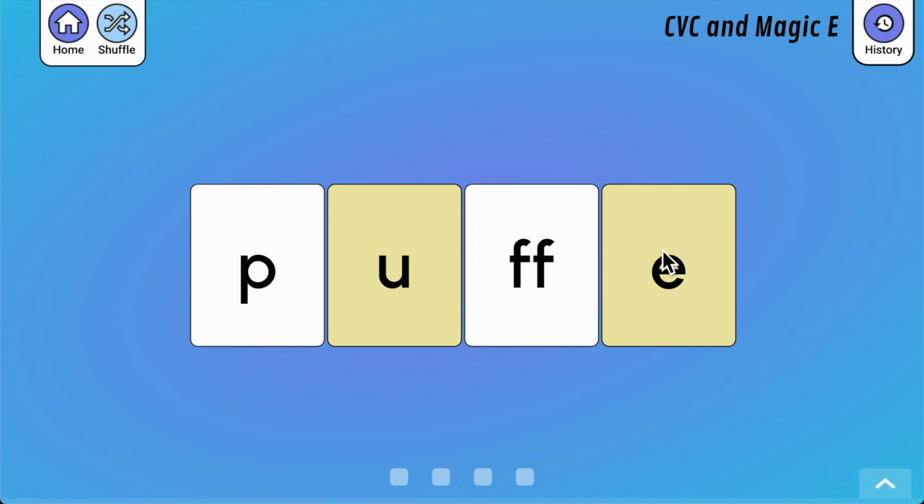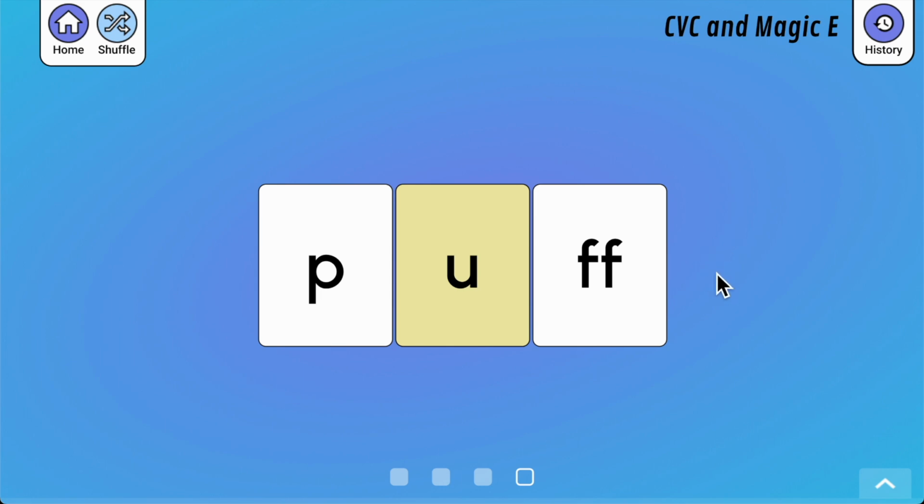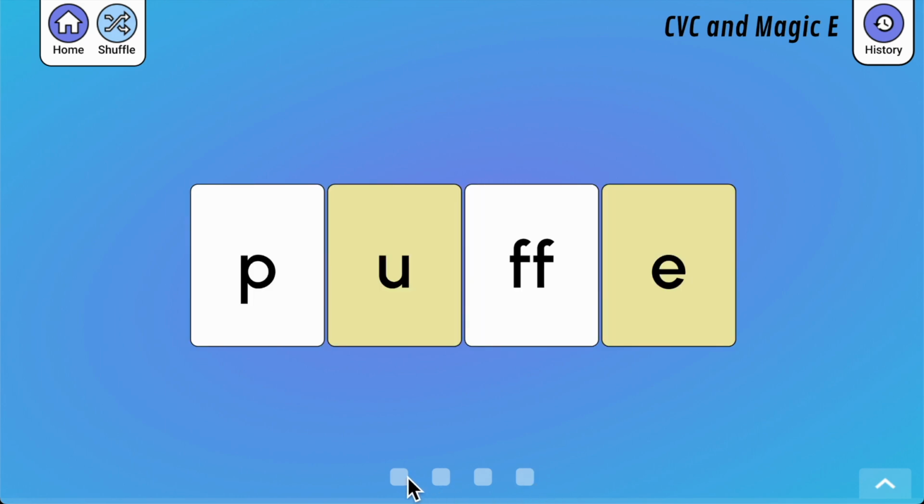Now, if you'd like to hide a card from this view, like we did earlier, you can use these buttons at the bottom of the screen. We'll click on this last button to remove the E from this word, and you can see now that the button icon has changed to indicate that this column is hidden from view. You can bring the card back by clicking on the same button again, and this way you can hide and show cards in each column without having to leave this focused view.